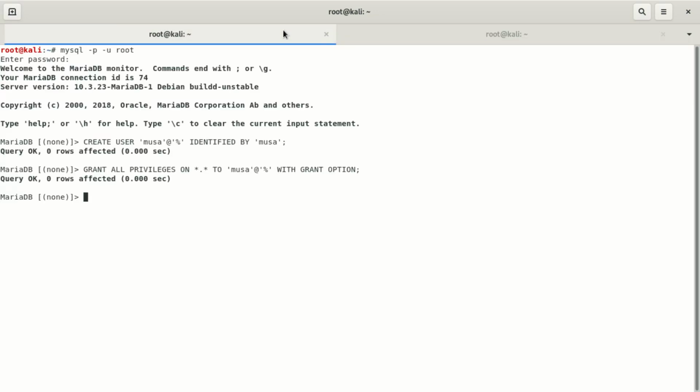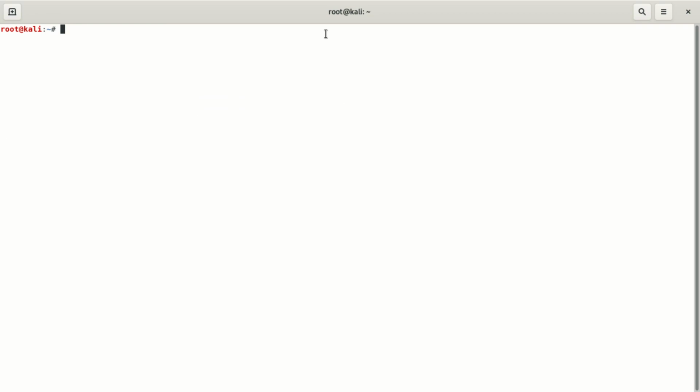We create a new terminal and recall some of the commands. I'm going to stop the service. We're also going to stop MySQL. Once we stop that, you can see that when the services are stopped, you cannot run them.